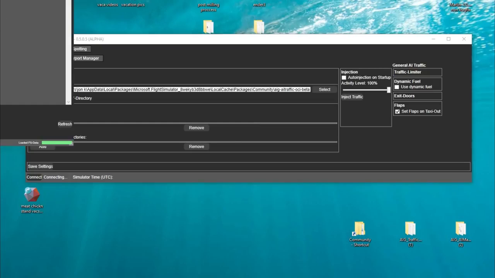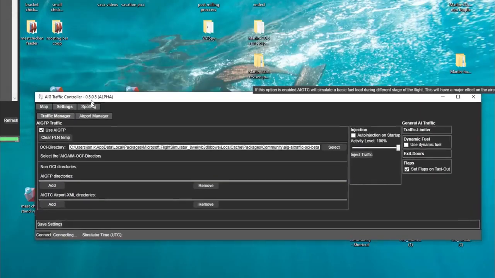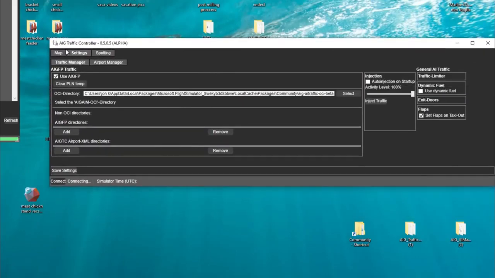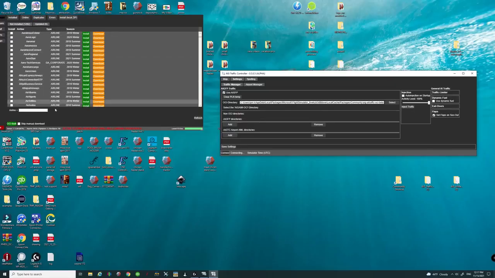Before I do, again, I'm just going to explain how this interacts with each other so you have an idea. The AIG Manager, again, is going to insert all the liveries into your community folder for you. So if you're not going to use live traffic, all those same liveries are going to populate on all the different aircraft in the sim as well. You just won't have live traffic.